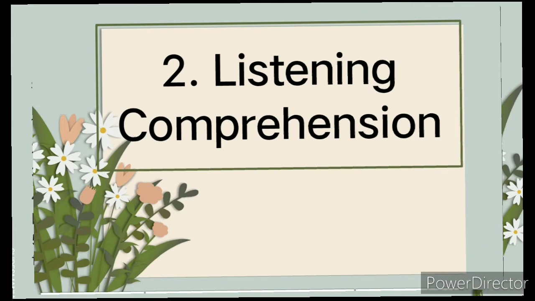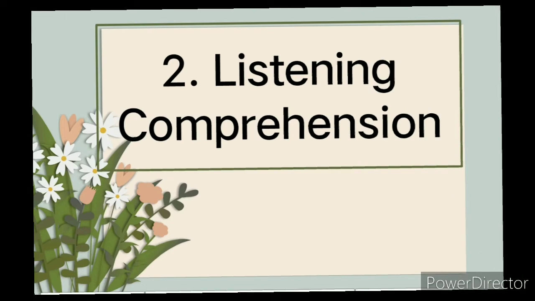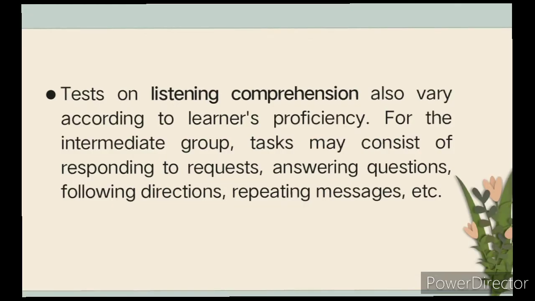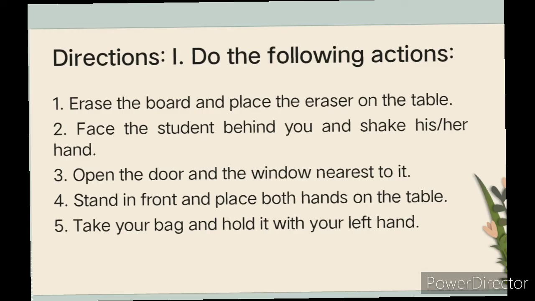We also have listening comprehension. Tests in listening comprehension also vary according to learners' proficiency. For the intermediate group, a task may consist of responding to requests, answering questions, following directions, repeating messages, and so on. Common test types for this task are question answers, stimulus response, and listen repeat. And here are some examples for the listening comprehension.